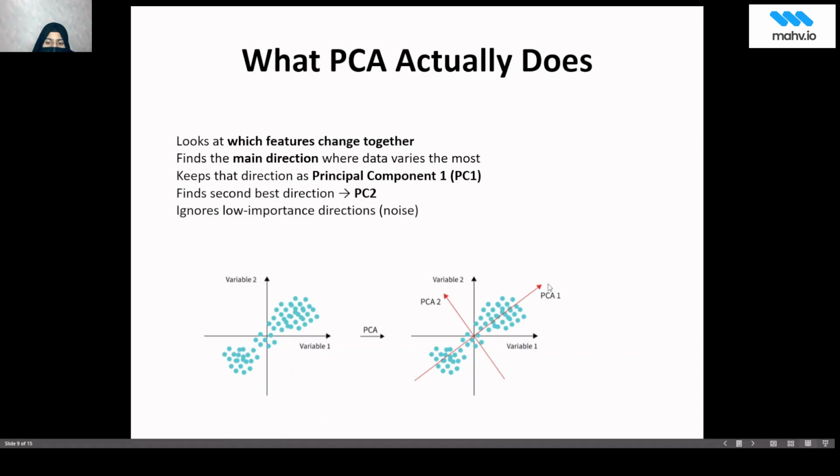When we analyze the data in that angle, we then find the second best line direction. So this is the second best line, having some data points, while our first line has most of the data points, high variance. But PCA2 has a small amount of data, but it has data, so we will consider that component also. Both give meaningful information, not related, it is not a copy. PCA2 is not a copy of PCA1. Both give us some meaningful information. It ignores the low importance data directions. Those directions that have noise are ignored.